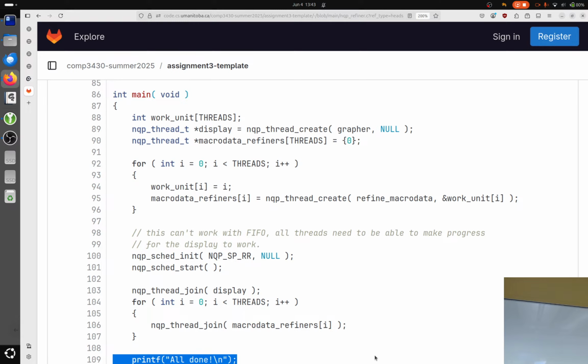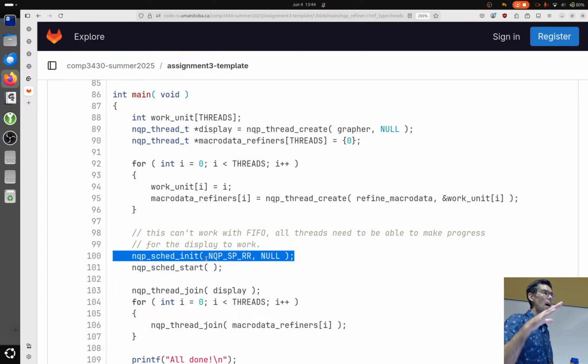These samples, I'm going to ask effectively that you don't modify these except in one context. You're welcome to change them, like if you want to change the policy to see how it affects the way that your code is working, please do that. But ultimately, the graders are going to be using these code samples, so adding "all done" somewhere else is going to change the way that that's working in the end.